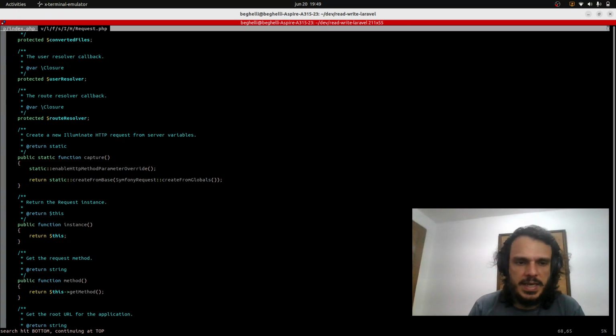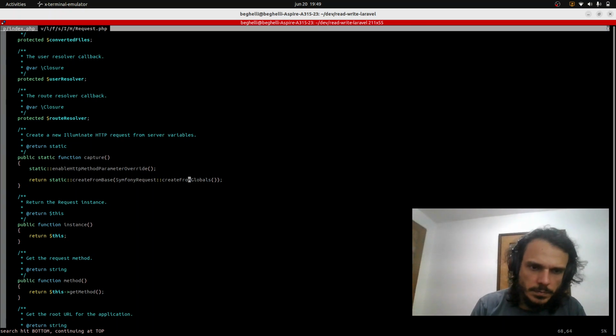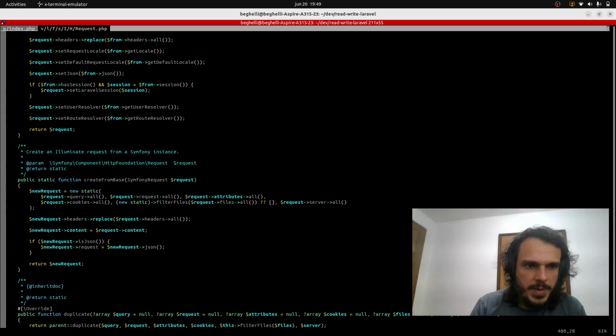So Laravel decided to use that, and it's wrapping up probably the Symfony request around something else, because it's creating something with the Symfony request as a parameter. So let's see, create from base, create an illuminate request from a Symfony instance. Yeah, so it's receiving the Symfony instance here, and so for the request here, it's just that, the Symfony one, and then it's creating a new request from this class here.